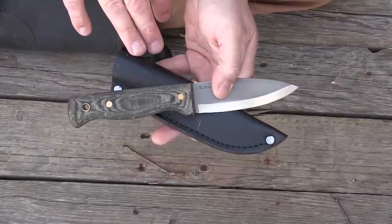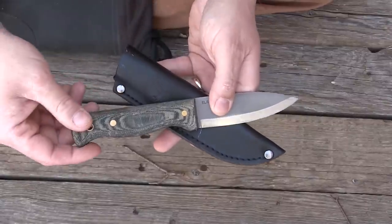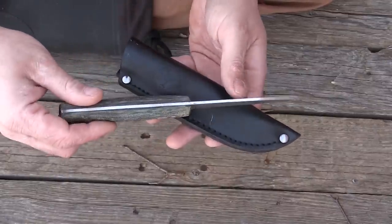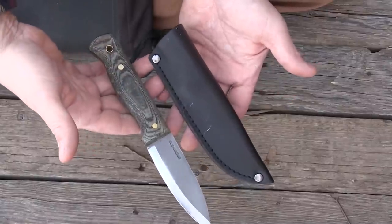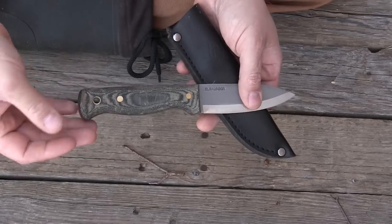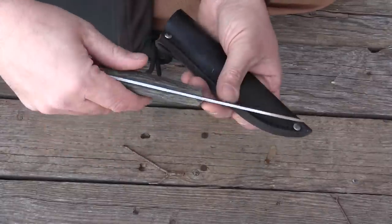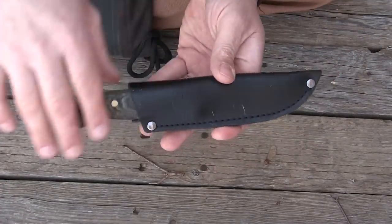One of the reasons I don't carry the old Forger Craft much anymore is because of Condor. When Condor really started to become popular, I think one of the reasons they did so well is because they had great designs that were affordable and quality leather sheaths. It's a very attractive package for people like myself who want a good knife but don't want to pay stupid prices, and don't want something fancy. They just want a good utilitarian knife. I'm a big fan of Condor — full tang, solid, good steel, and reasonably priced. It's just a win-win.